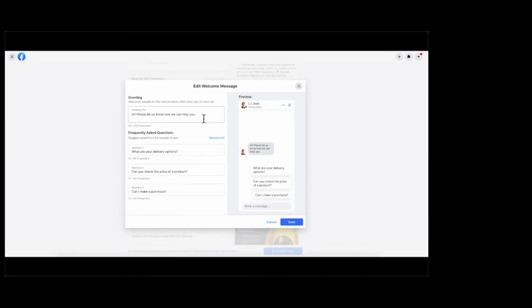All right. So that's very generic. You can just go ahead and change that to a friendlier tone, and you can say like, hi, this is LJ from Gifts Philippines, or whatever the name of your Facebook page is, so that it will be more friendly and people will think that when they message your page or click on your ad they are talking to a person, even though it's sort of automated, right?